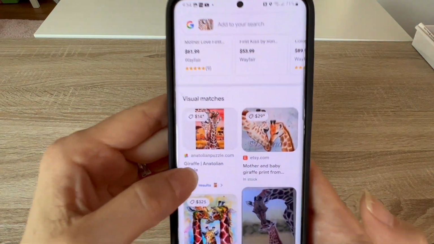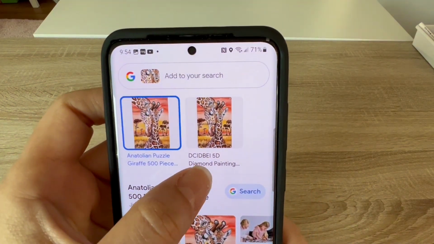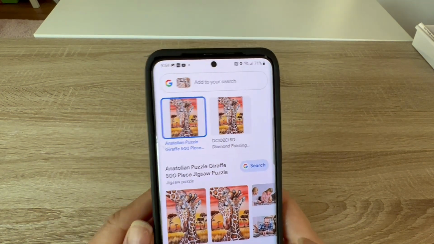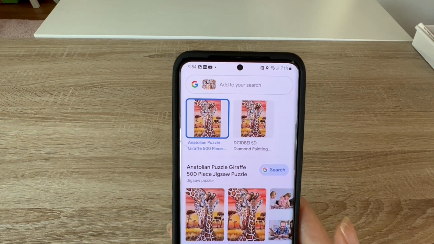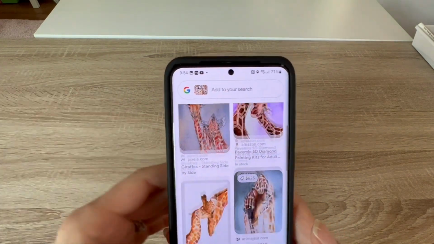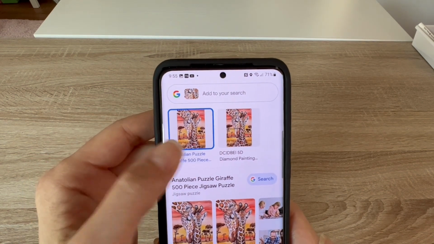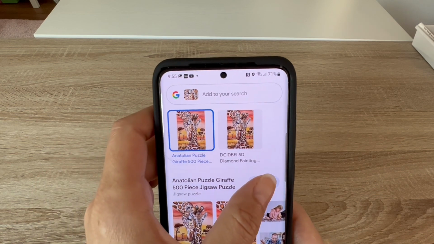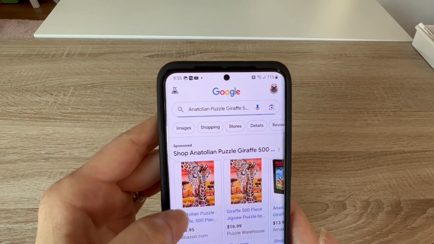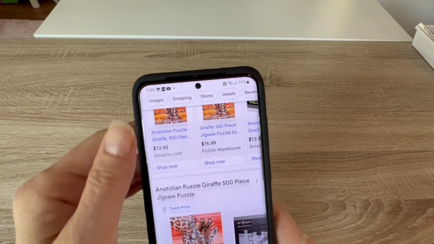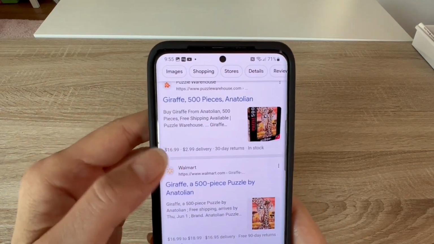There it is as a puzzle. Here it is at a different diamond painting site. So that's where you have to do a little digging. You could just say, oh, I guess it doesn't have an artist. But if you click on it, and still you don't see anything.